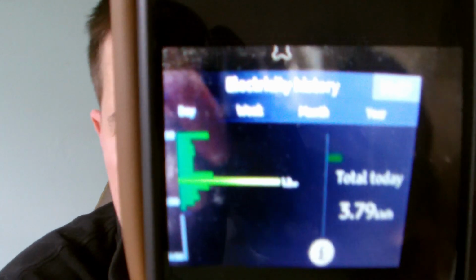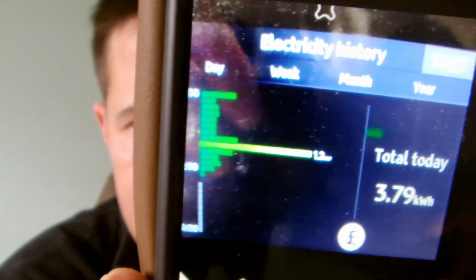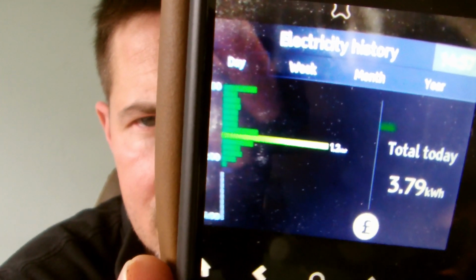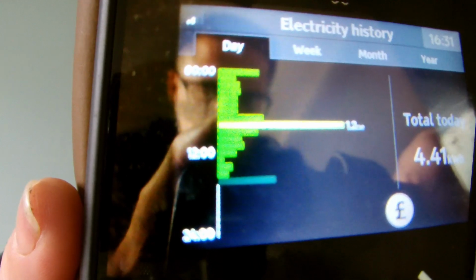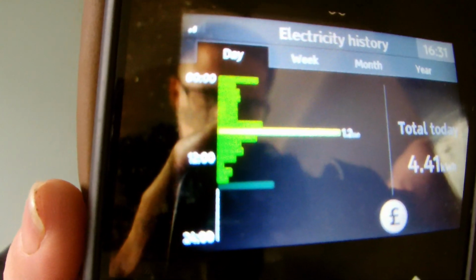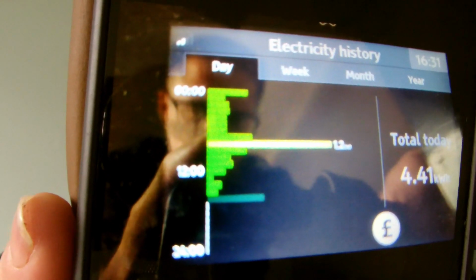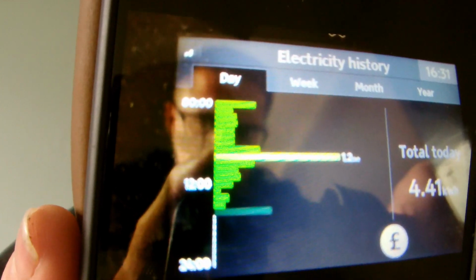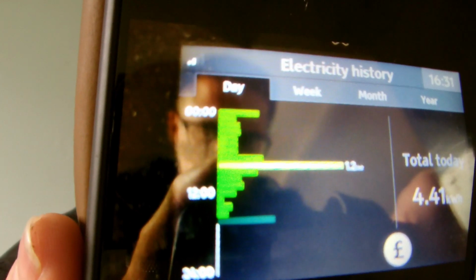This was Tuesday. This is at 3 o'clock in the afternoon. So you can see it was quite overcast in the morning and then got sunny in the afternoon. So you can see it's almost completely gone, I think. I had to angle this one, so it's going to be a bit blurry, but you get the idea. So you can see where we're coming off solar right at the bottom. And you can see as it got sunny in the afternoon, the way it dropped down. So as you can see, there is money to be saved there, and it's just how much does it cost and how long does it take. I mean, that's a general conception for everybody.